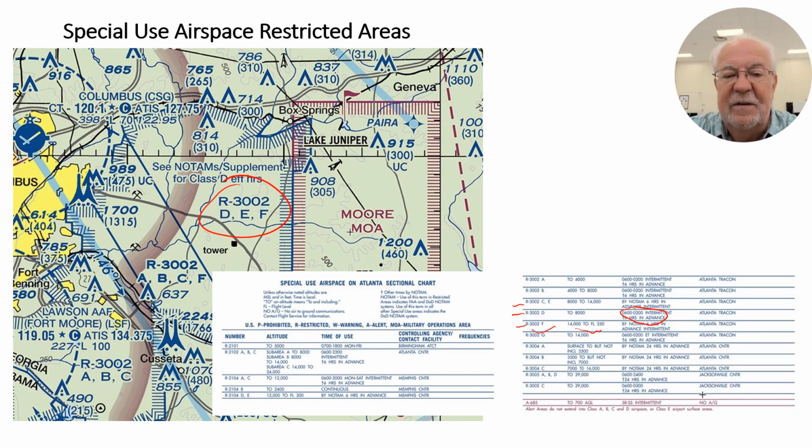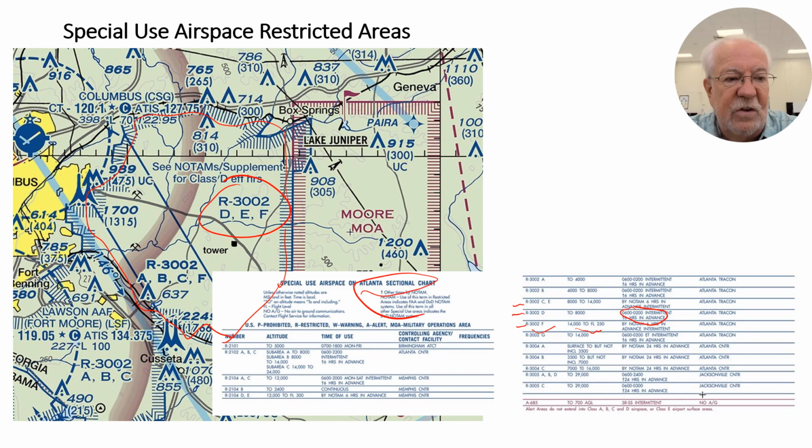But again, they're found on the special use airspace listing on the edge of whatever chart you're looking at. In this case, we're looking at the Atlanta sectional chart, so it's there. It's denoted by, very much like the prohibited area, I like to call it a shag carpet around that area. All this area here, down here, all the way around there. Looks sort of like a shag carpet to me.